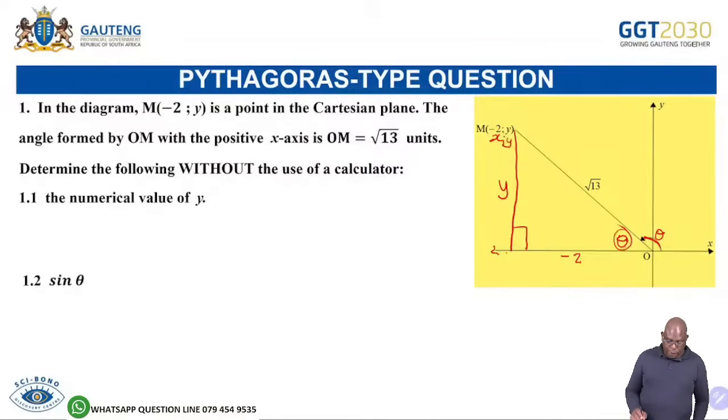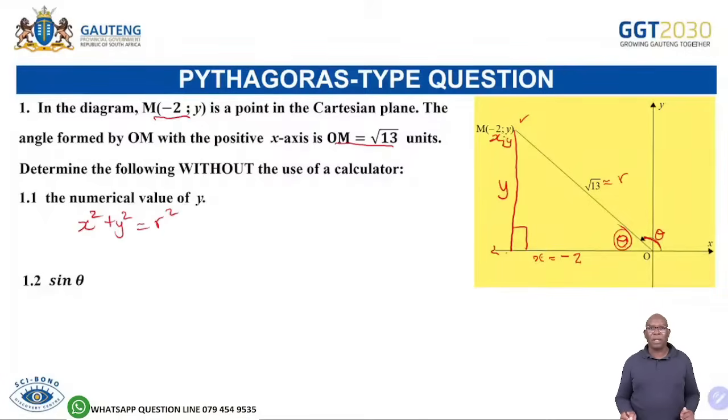Now, look at this question now. It's the diagram there. It's a point. We have already worked with that point. OM is the radius, so the R is already given. This is your X. Can you see you've got X, R, and Y? Then you just use the Pythagoras theorem. The value of y, then I use Pythagoras. We do this in grade 10 and grade 11 also. So we're going to use x squared plus y squared equals r squared. You have used that formula in analytical geometry, so it must not be a problem.